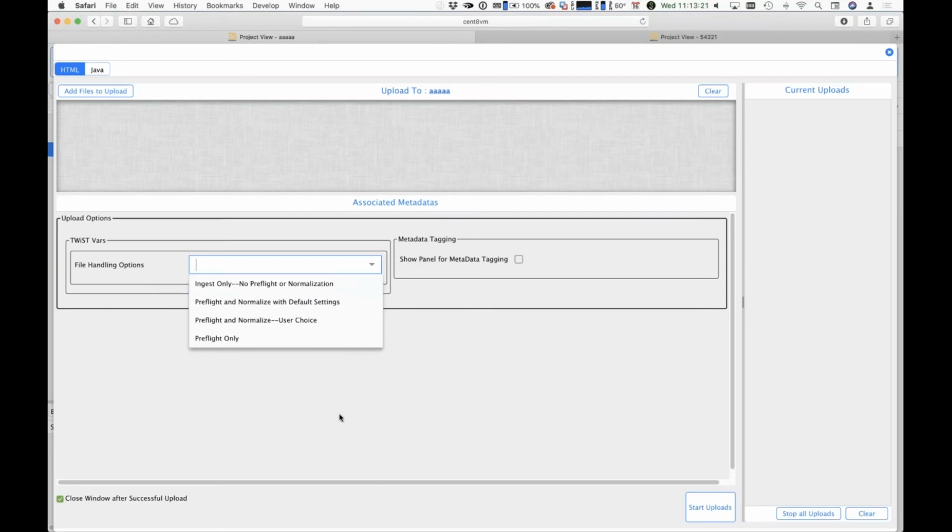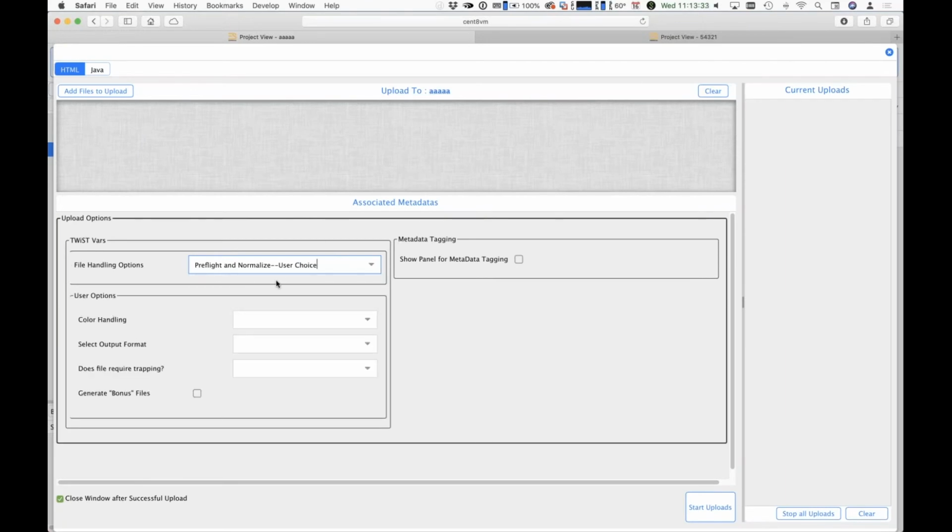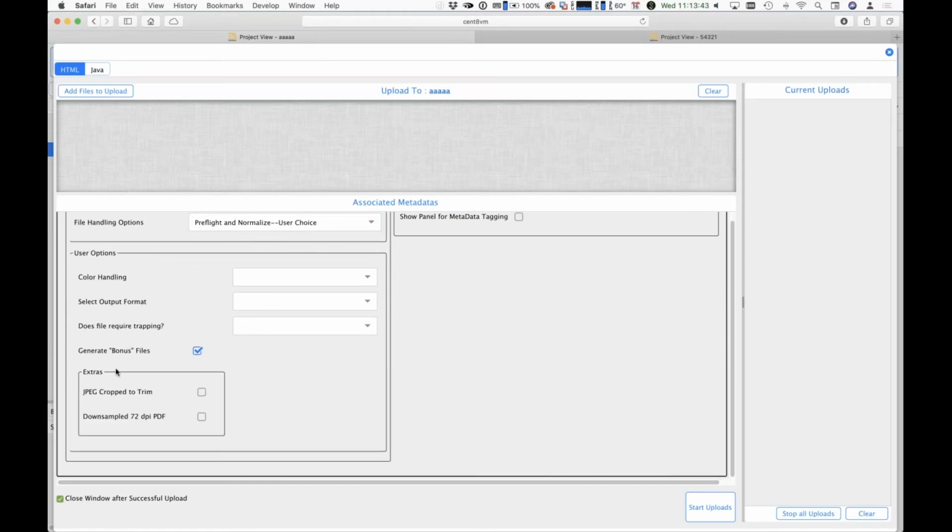So this is an upload job ticket that you use. Maybe you want to pass variables to an eTwist workflow. And you see I've got a few options here. Pre-flight only, use default settings, or let the user make his choices. So obviously there's a rule involved here because when I went here, all of a sudden it popped this guy out. And I've got some extra options you can pull up if I say I want these bonus files, right?